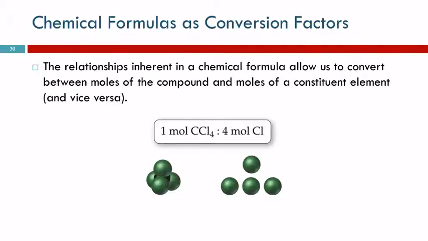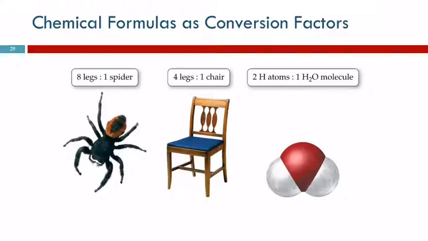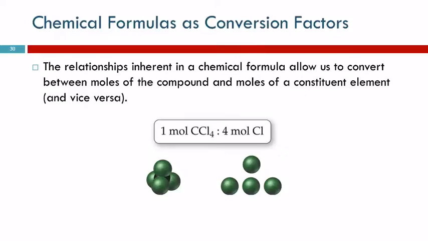Let's go back to the chair. So here's the chair. What if I had 12 chairs? How many dozen legs would I have? 4 dozen, right? The relationship between numbers, 4 legs and 1 chair, works with dozens also, because a dozen is just 12 things. So there would be 4 dozen legs on 1 dozen chairs. When we talk about moles, that's just a number that's a wee bit bigger than 12, right? It's Avogadro's number of those molecules, and there will be 4 times Avogadro's number of the chlorine atoms. Any questions?